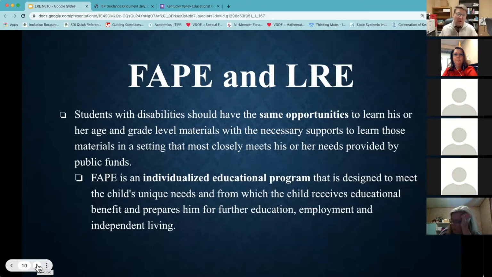The Andrew case taught us some things about appropriateness. When we talk about appropriate, we're talking about the benefit that's being gained from the IEP. Now, the IEP is not the entire curriculum, but for the benefit being gained from that, we have to have some evidence that shows that the student is making progress in light of their unique circumstances. The best way to do that is progress monitoring.